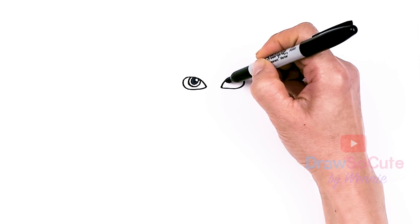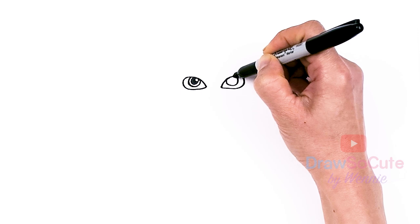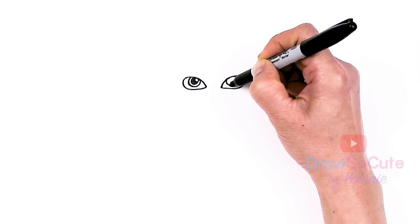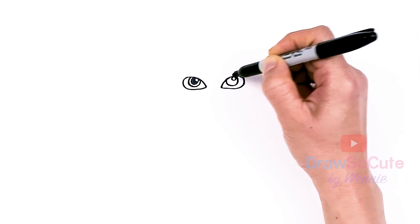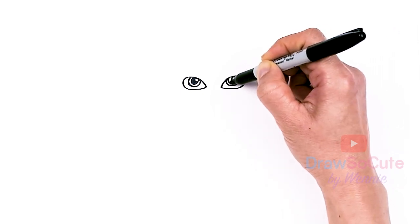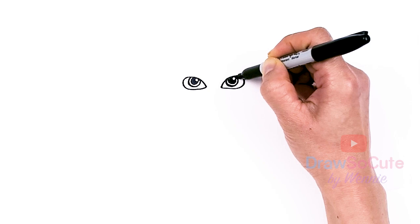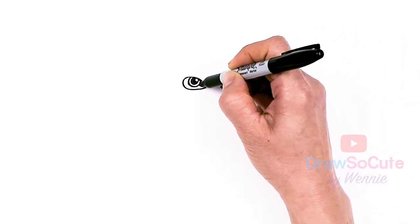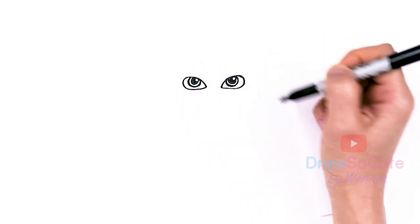So same thing right here. If you're not comfortable doing that, you can just go ahead and just put in that one little circle for highlight and then shade everything else in. So let's go ahead one more time, a little circle and then go around. I'm muddling it up because it's kind of small and my Sharpie is not very sharp right now.